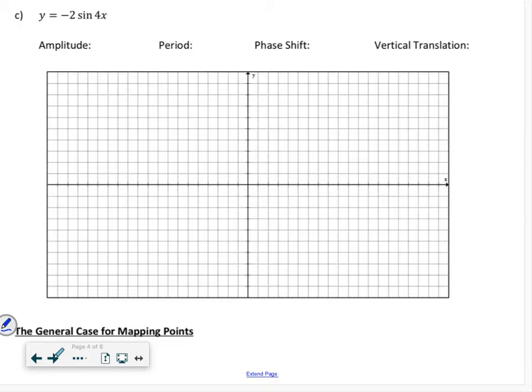Okay, again, I'm going to leave this one with you. The change for this one, the amplitude's changed, it's a sine function. The period has actually changed, which is going to change your scale. It's going to make it a lot smaller in this case. So I want you to notice that. There's no phase shift or vertical translation, so it should be quite easy to graph. Okay, make a good scale, and it's an easy graph.